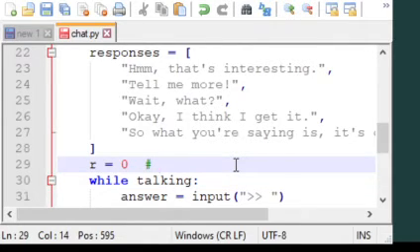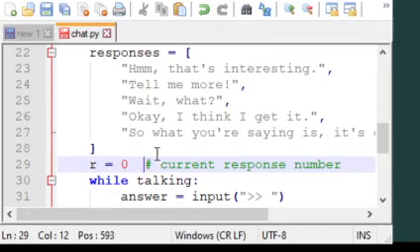So we're going to say this R equals response number, well, current response number. This # means ignore everything after it on the line.